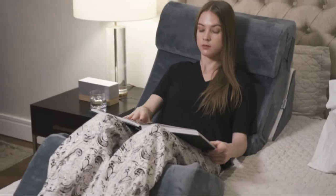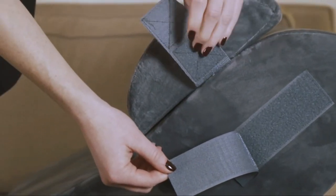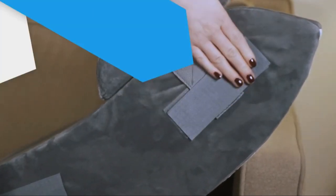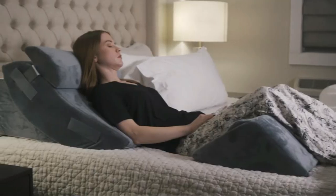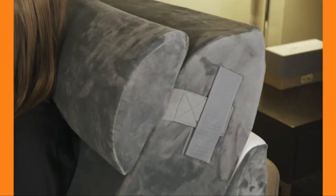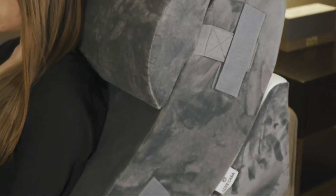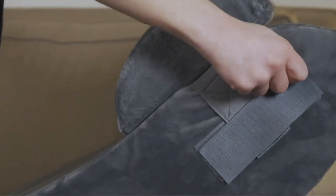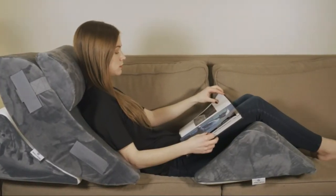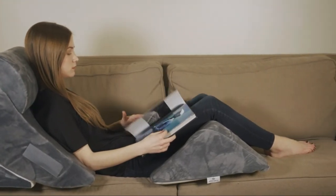your health. It has a Velcro system which prevents the pillow from sliding, a non-slip cover, and waterproof bottom to ensure it can be put on the couch, bed, or floor without any slipping or staining. A 3-inch depth head pillow for comfortable lying posture, plus a secure strap to always hold it in place, are features that distinguish the Luxe Casa Memory Foam Wedge Pillow Set from other brands.